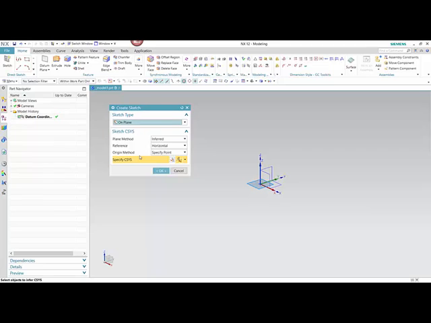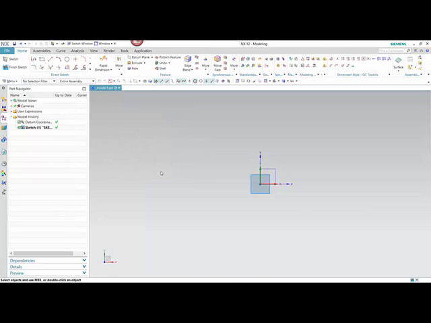And then we're also allowed to select which plane we want to sketch on. Since it's a new file, our options are the XY plane, the YZ plane, and the XZ plane. Any one of them will do for now. So I'll select OK. And you see now that the coordinate system orients itself to present us with the plane that we'll be sketching on.